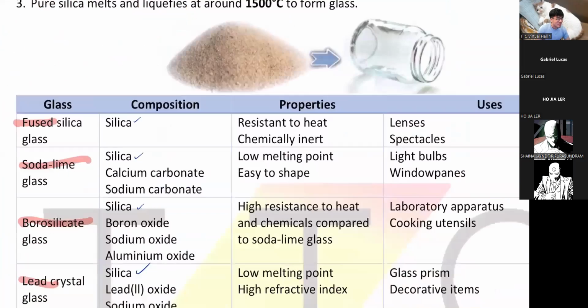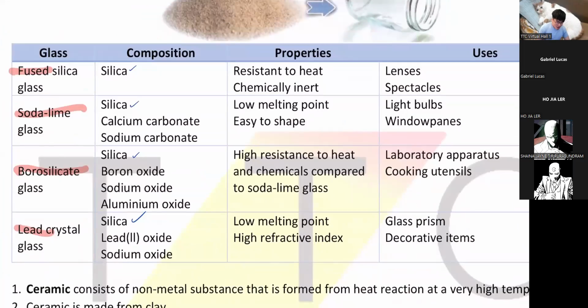Anyway, as I was saying, soda lime is the cheapest glass. If you get those free glass from anywhere, it's most likely soda lime. It's low cost, and if you don't mind breaking it, then it's soda lime. So why do we call it soda lime? Because we add sodium carbonate, which is your baking soda. So we add soda to it, that's why we call it soda. So why do we call it lime?